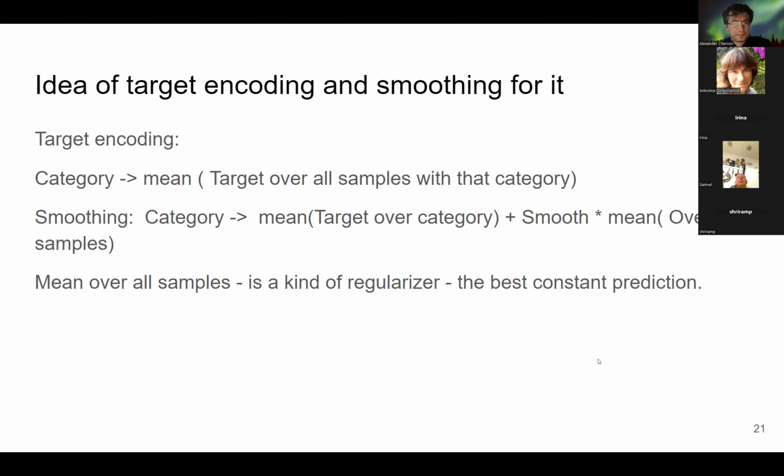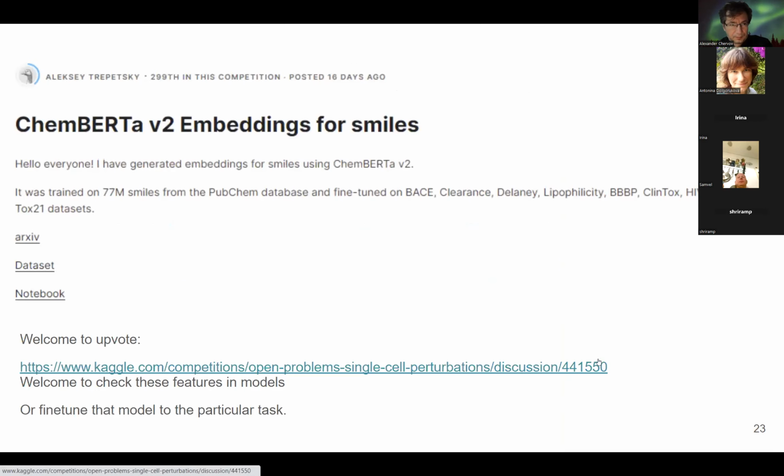Okay, so another way to encode our features is ChemBERT. BERT is a popular natural language processing tool, and there was its modification called ChemBERT, that means chemistry BERT, so it can work on SMILES. It had been trained on 77 million different SMILES, and it is now considered quite good in the research community of computational chemists.